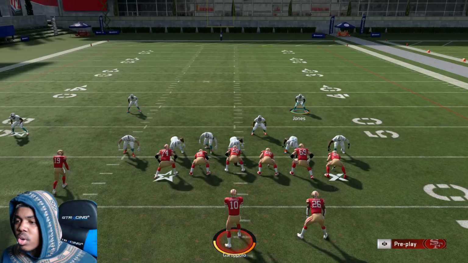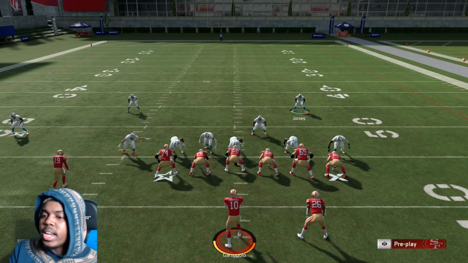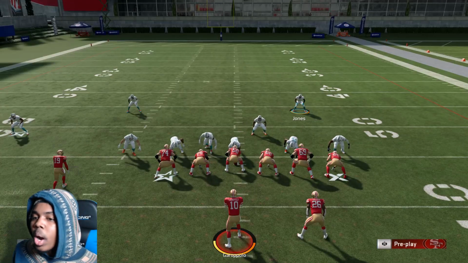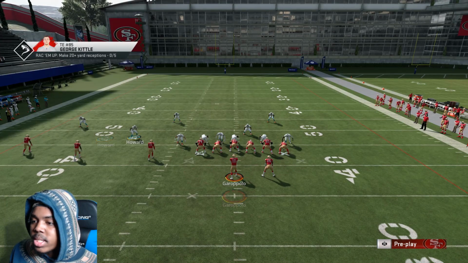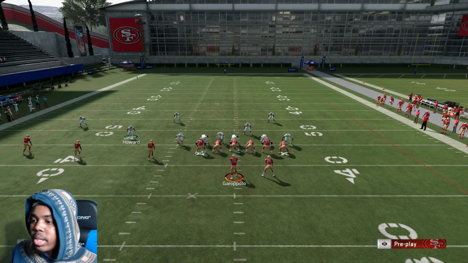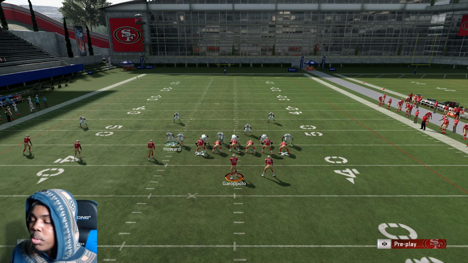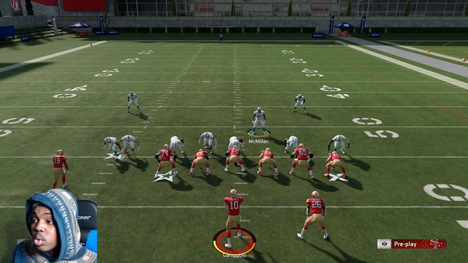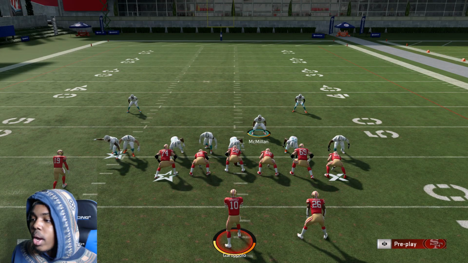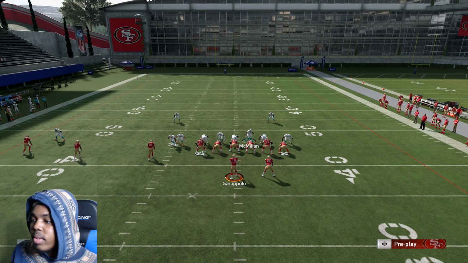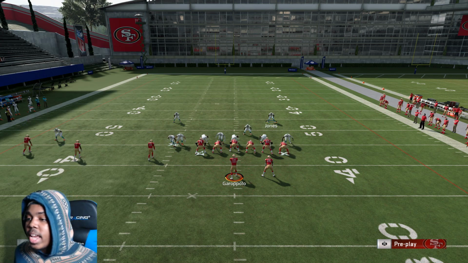So versus cover 0, let's say they start doing things like, okay, they know your Y guy is not going out, right? So instead they blitz this guy as well. They bring this guy in and they start sending 8. People do stuff like this. If they know that Y guy is going out on the route, they'll have this guy blitz as well. So they're sending 8 at you, right?